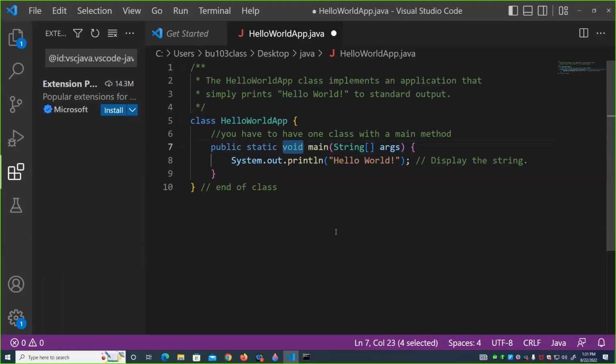Void indicates what kind of value the function returns. Now, void indicates that this function doesn't return anything. Some functions return things, some functions don't return things.